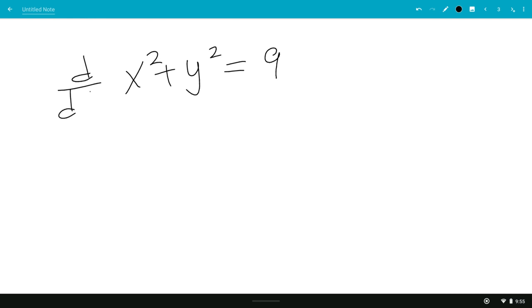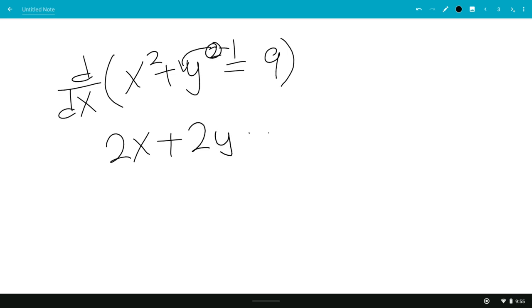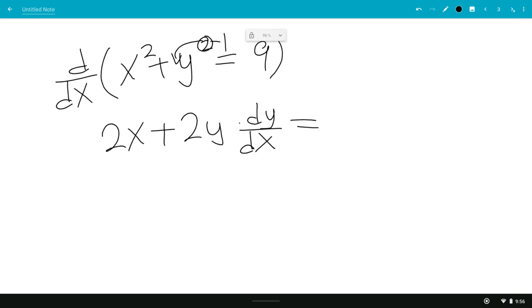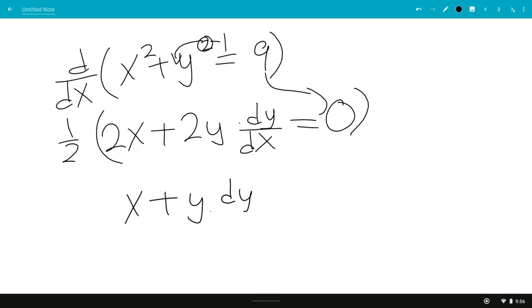So another interesting one is x squared plus y squared equals 9. So that would be a circle with radius 3. If we do d/dx on both sides, we get 2x plus, bring down the 2, minus 1, we get 2y times dy/dx, the inside derivative. The derivative of 9 with respect to x is 0, so 9 goes to 0 when we take the derivative. We can divide by 2, leaving us with x plus y dy/dx equals 0 divided by 2, which is 0.